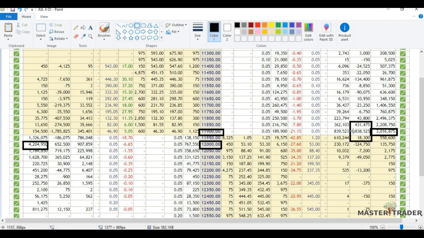Okay, so 10 lakhs plus 4 lakhs, 14 lakh contracts have been written near this 900 level. Okay, so this may act as a good support for us, guys, 900. And what this data is telling us is that heavy contracts have been written near 900. So these guys are bullish near this level, 11,900.